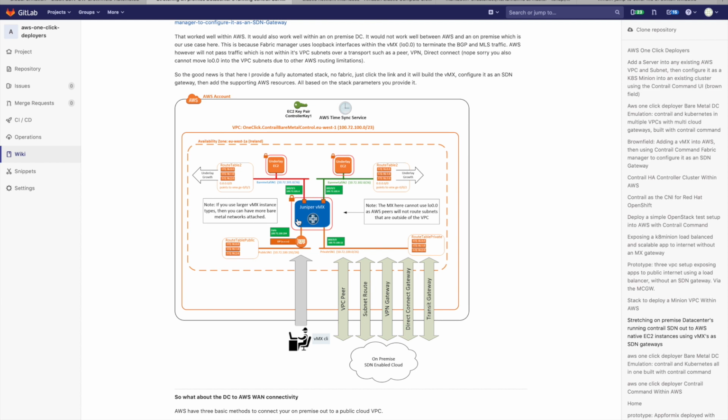You can change the instance flavor in the stack, and that will give you more interfaces. This particular instance allows 4 interfaces, so 2 bare metals, but there are much larger instances in AWS and much faster. I'm using the VMX in light mode, so you'll see it's fairly slow to come up. It's not particularly high performance in light mode. You'll get the same functionality, but it's very cheap to run.